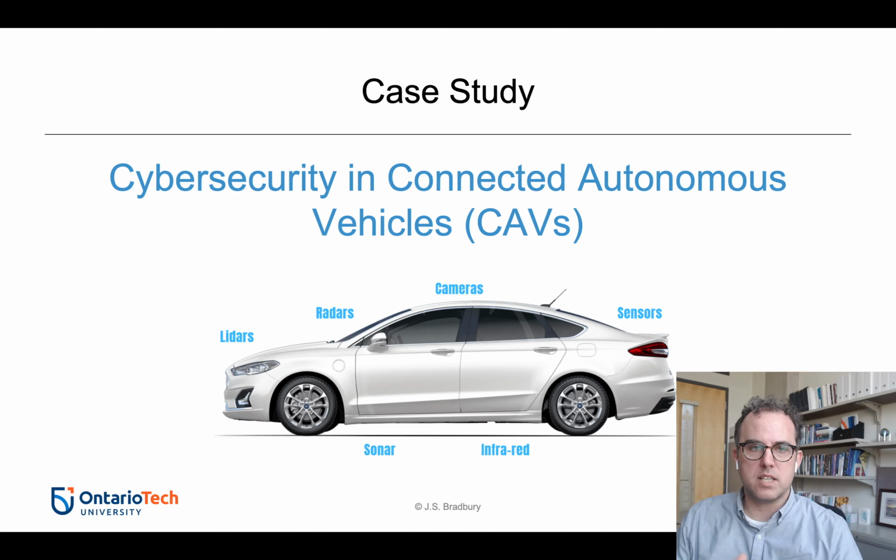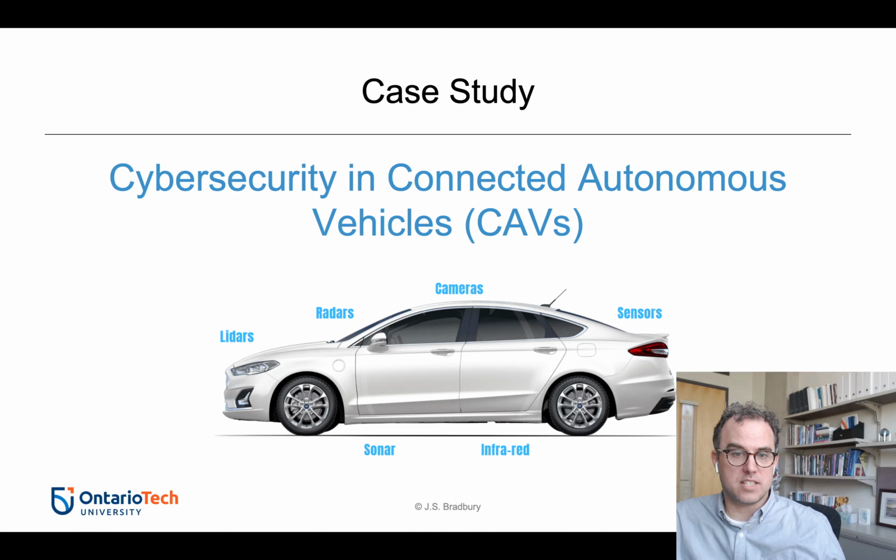So what is a connected autonomous vehicle? An autonomous vehicle is typically a car that drives itself, what we know as a self-driving car. There are different levels of self-driving. There are cars that are completely self-driving. There are cars that require a user to be there to monitor, with their hands on the wheel in case a problem arises. There are also self-driving capabilities in a lot of today's vehicles, such as lane correction and crash avoidance systems, where the vehicle will take over and take evasive measures, but does not drive in the majority of situations.